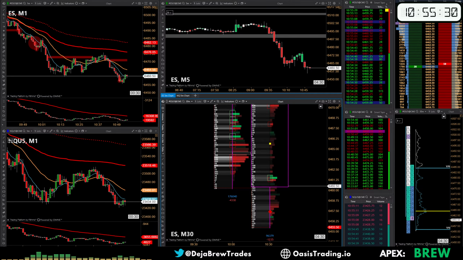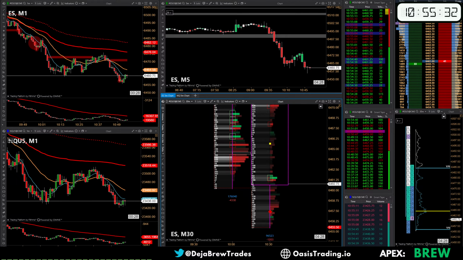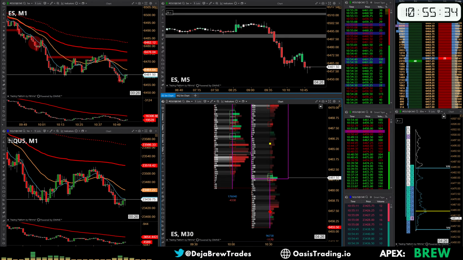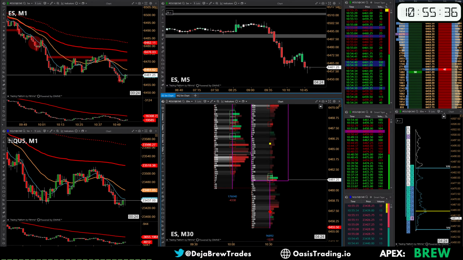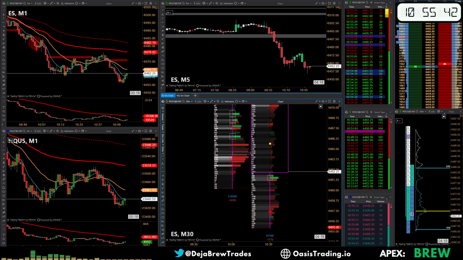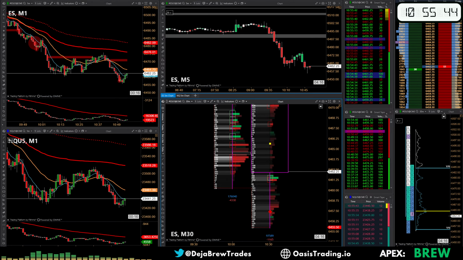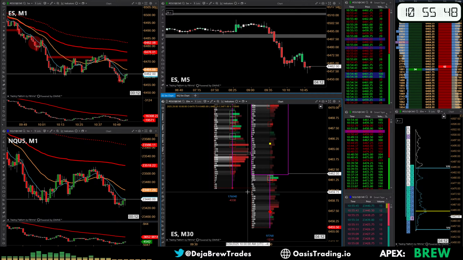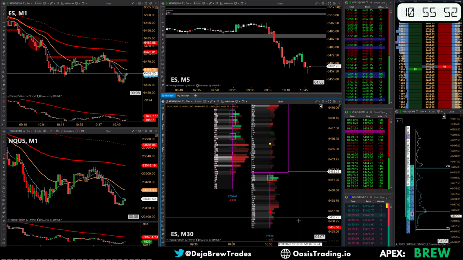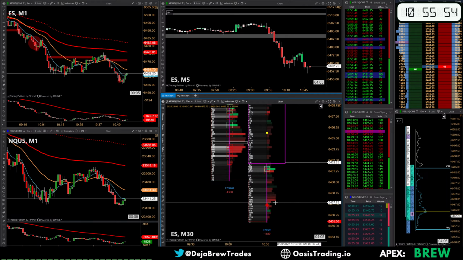So right now we have a sweep, but we do not have the delta confirmation. So this is kind of a dangerous sweep. This is a bull div on the 5-minute, and you're extended on the bands. So that is helping the sweep. You just don't really have that delta confirmation. You've got a little bit of delta coming in on the buy side here. That's about it.